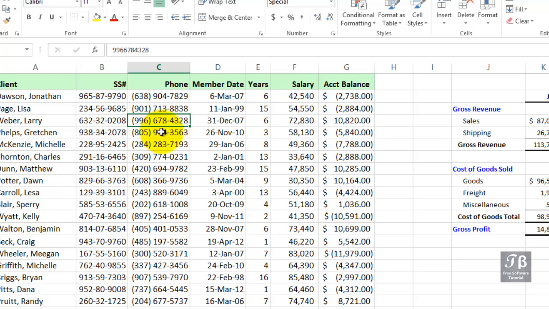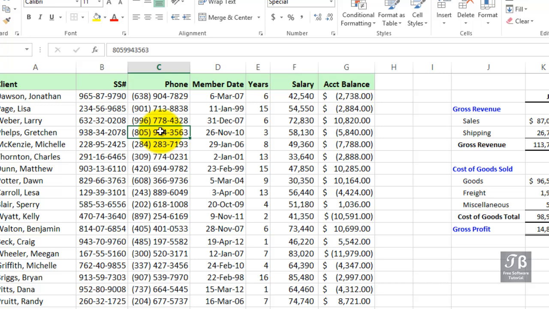Here too, if you are editing one of these, if you happen to double-click here, you will not see the parentheses, the space, or the hyphen, and you don't type them either. You'll simply make a change here and there as necessary. Maybe that should have been a 7. You change that, enter, and the symbols appear there.